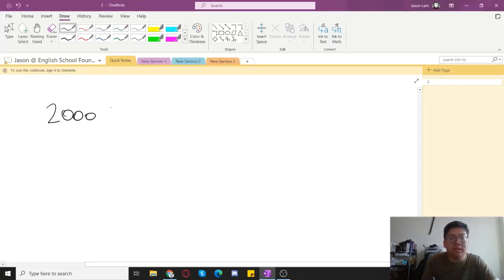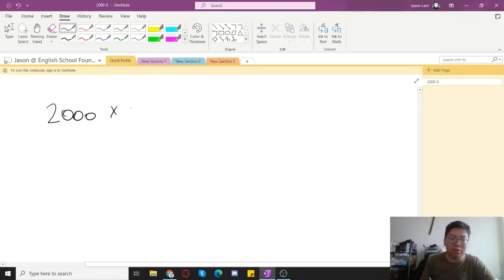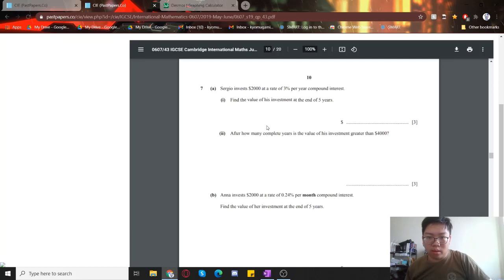2,000. Because you're going to be timesing the number by increasing it by 3% over and over, what we can do instead is just do it in one go. It's 5 years, so we're just going to do that. It's effectively saying the same thing as 2,000 times 1.03 times 1.03, etc. But for now that's the answer, and you can just do it on your calculator. I'm not going to do it for you. I'm not your nan. I am not your father, so I won't do it for you.